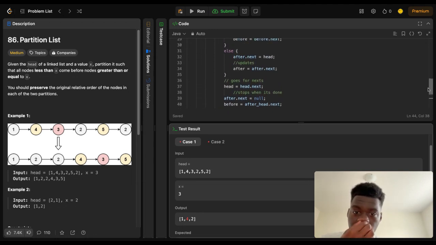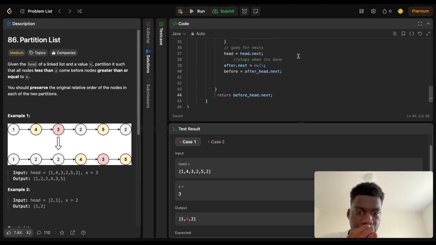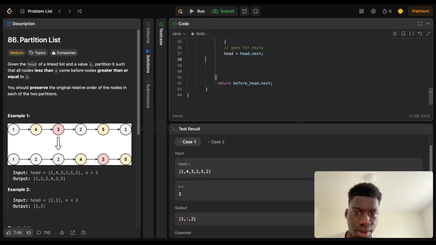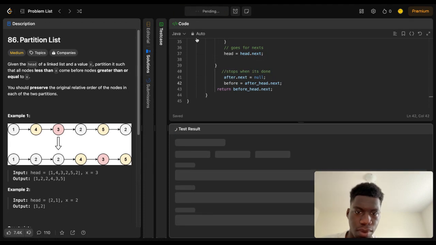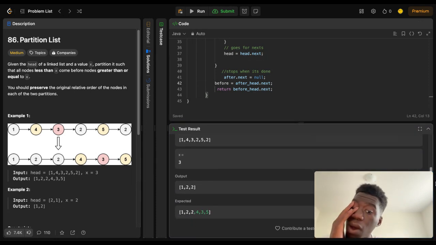How is this wrong? I think this condition stops when this is done. I'm cooked. 1, 2, 2, 4, 3, 5.